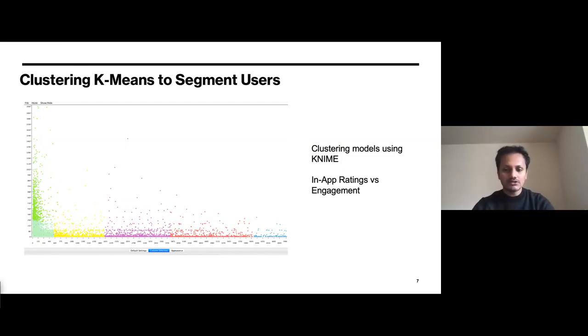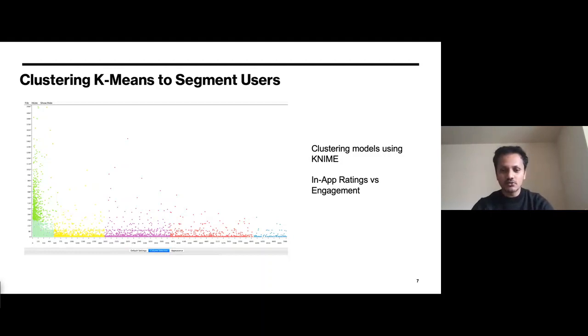And then you can also do these clusters to understand 1 star versus 5 star, which clusters are actually meaningful, which clusters are happy users, which clusters are unhappy users. So you can do these simple machine learning algorithms to segment the users, I would say. And this is through a tool that I use, which is KNIME.